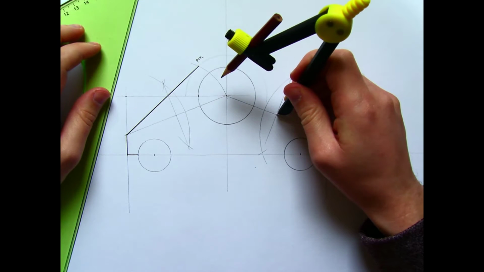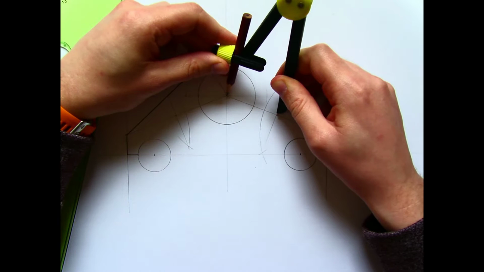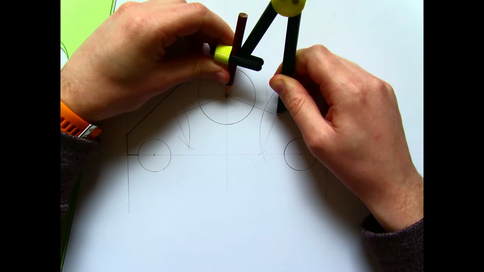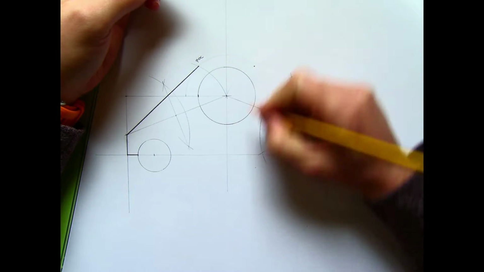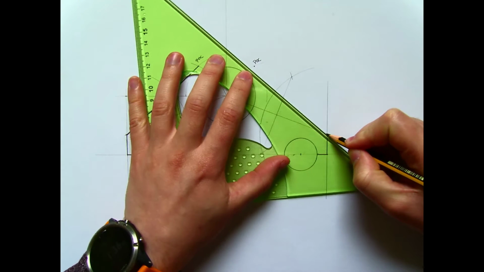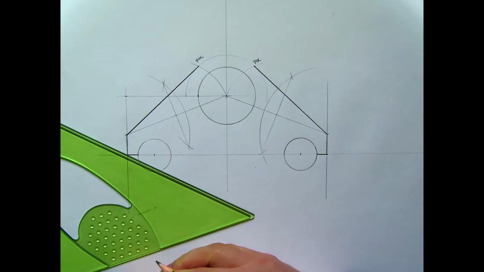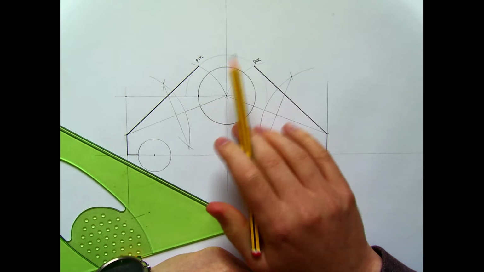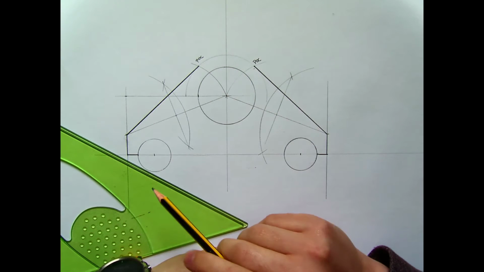Again, I'm going to swing an arc, pointing my compass here in the middle, pencil on the center point of the circle, and swing that out until it touches the piece on the outside, giving me my other point of contact for the top. Joining that straight up gives me that top half. To speed yourself up, as this is symmetrical, you could have copied that point horizontally across, essentially an axial symmetry.